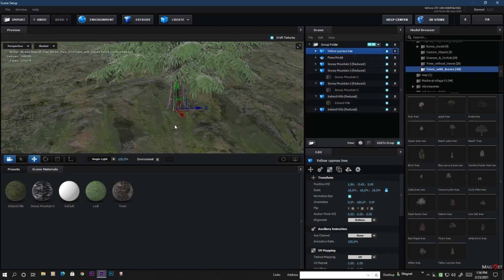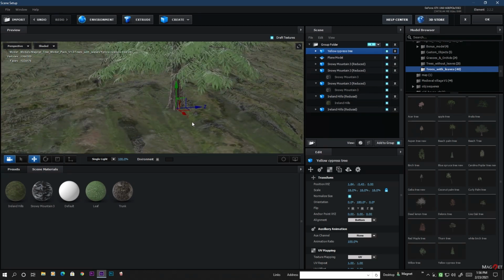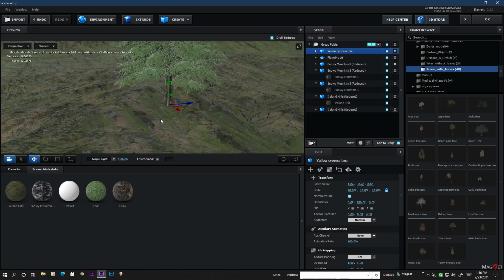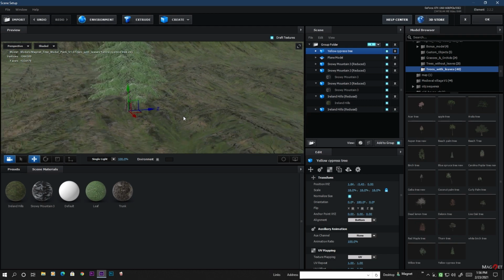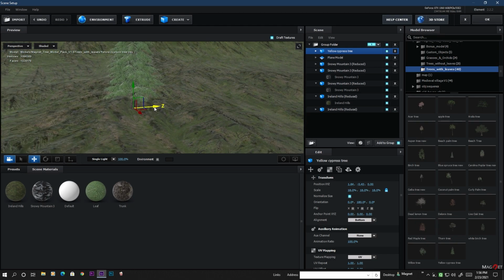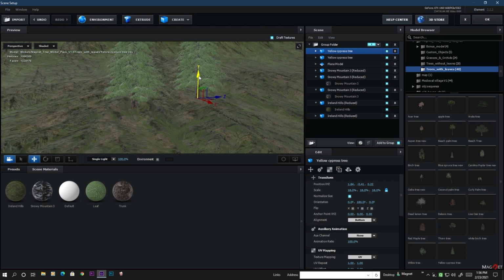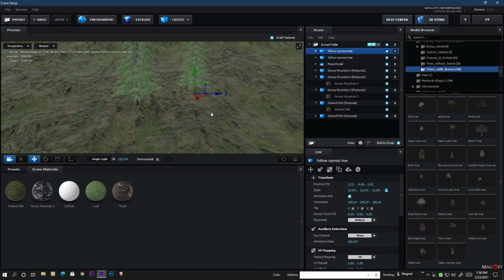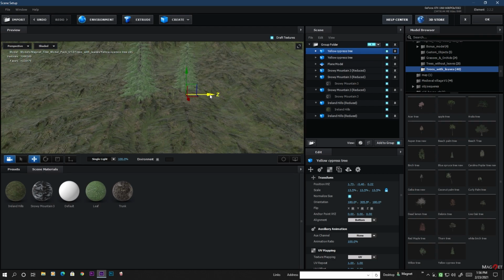So that is handy to place your object whenever you want. Now we duplicate it again, place it, change the position, and then also rotate it to make it look different, and also scale it down a little bit or scale it up, just make a different copy of the tree.